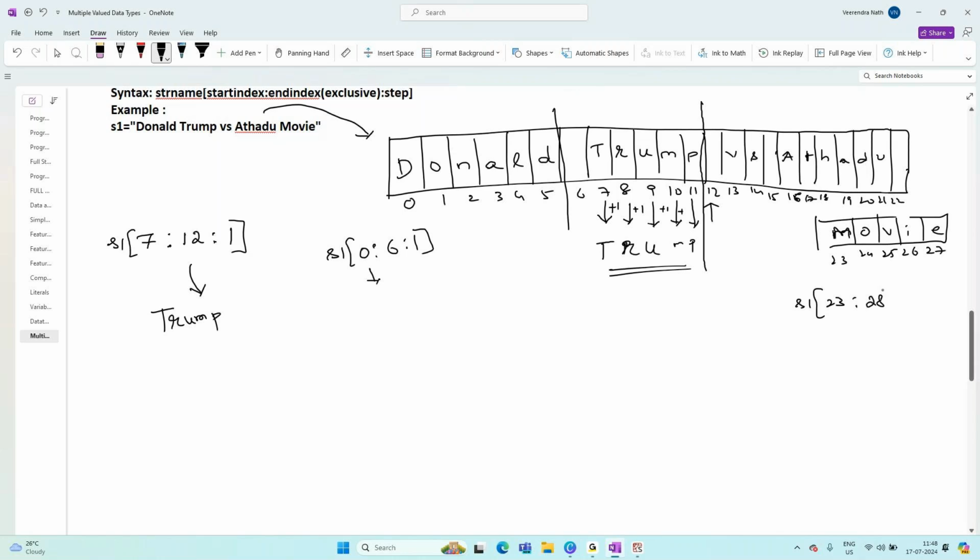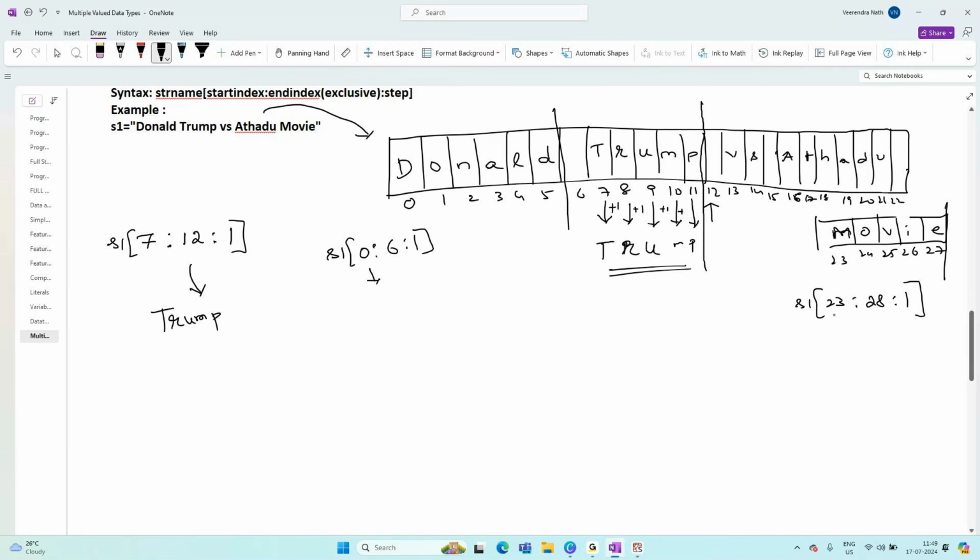28, no problem, you can keep. So there it will not be a problem. Why? Because you are keeping a gate here, right? So 29 by 2, 30 by 2, it doesn't matter because it does not have to fetch that value, no? Getting my point or not? So it is not a syntax error, it is not a runtime error, and it will not give you any logical error also. Is that understood? So 23, 28, and 1.